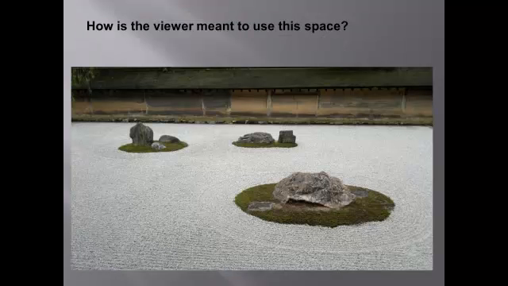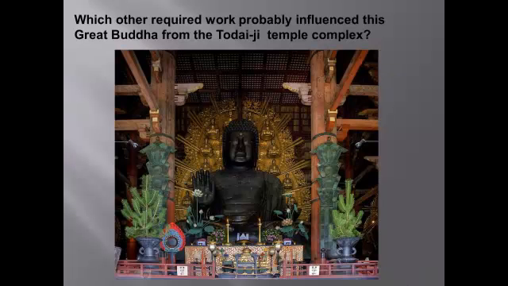Okay, here's a hint. In fact, it really should give you the answer. The viewer did not enter this garden. Another hint. This is a Vairocana Buddha. What other huge work is also a Vairocana Buddha? And what earlier giant Buddha, I'm thinking further west, probably influenced both of these works?